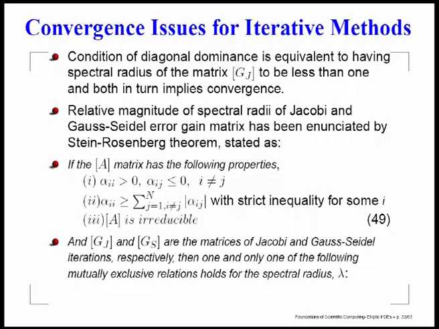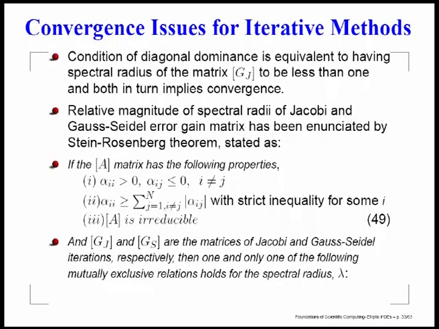So, what diagonal dominance means is also something similar to what we have already said. Theta max would be somewhat related to the spectral radius of the G matrix. We have seen in the beginning of today that the spectral radius, the maximum eigenvalue, determines the convergence rate. If the spectral radius is less than 1, or alternatively you have a matrix which is diagonally dominant, then both of them imply convergence.